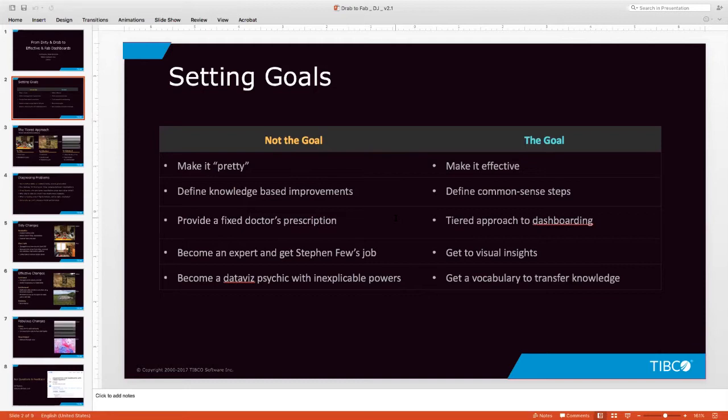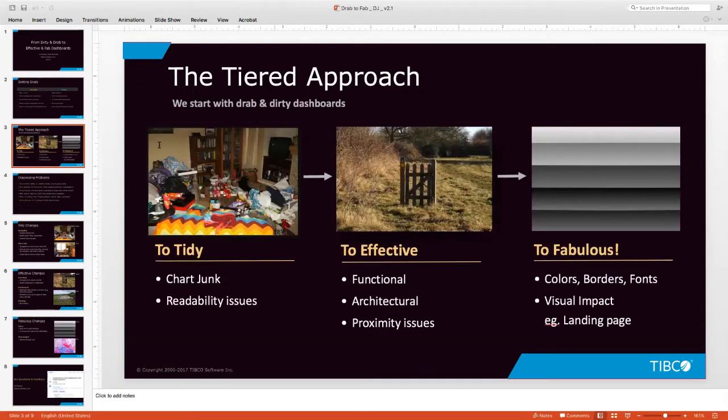So you shouldn't say things like, oh, that looks right, that looks good, and that's why I did that. That's not really the vocabulary that we're going to talk about. Rather, we're going to talk about things like what is the focal point, what types of analysis, who's the audience, and based on that, we'll basically build a vocabulary such that once you understand how to do it, you can also explain it to somebody else.